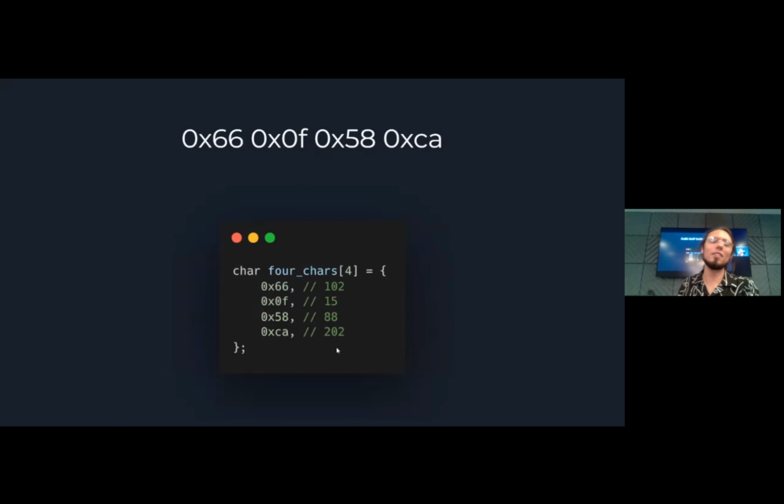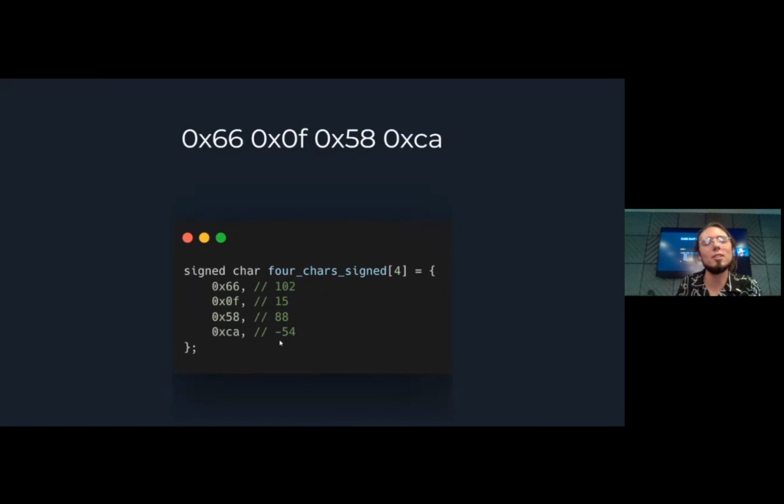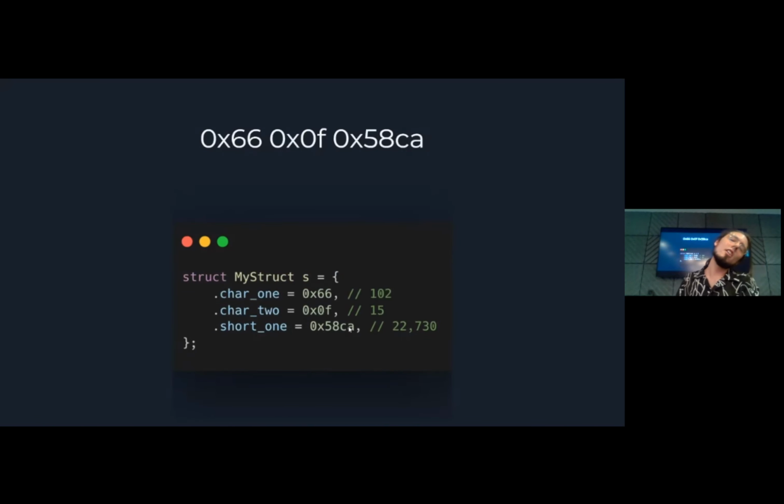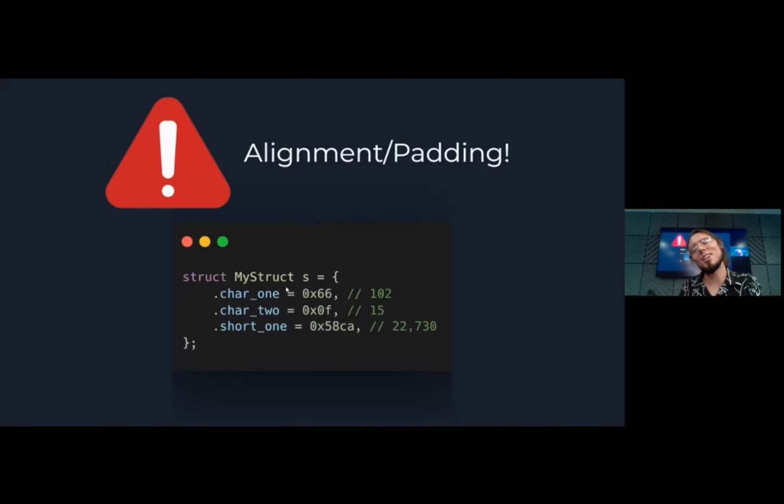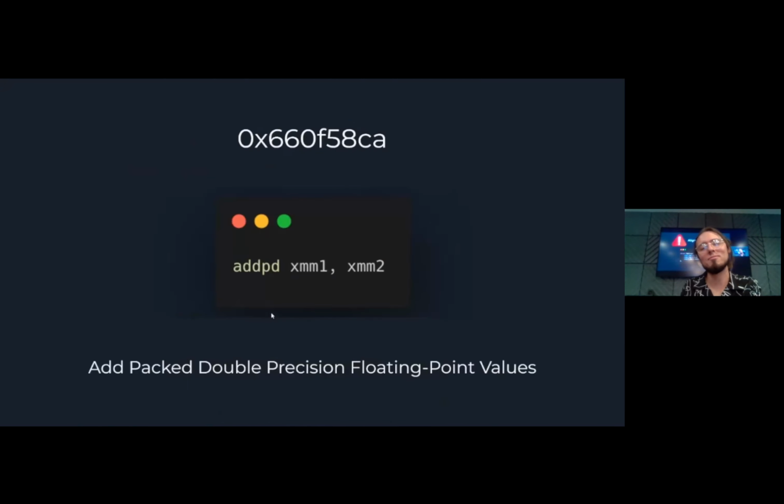So that's the type of thing you have to figure out while you're reversing: is this only 0 to positive, or could it have negative numbers? And that's going to affect how you interpret these bits. So also, why not mix and match data types? So here I have a struct. I have 2 8-bit numbers and 1 16-bit. Another warning, which is that depending on what order you put these in, sometimes there's going to be empty space inserted by a C compiler for efficiency reasons.